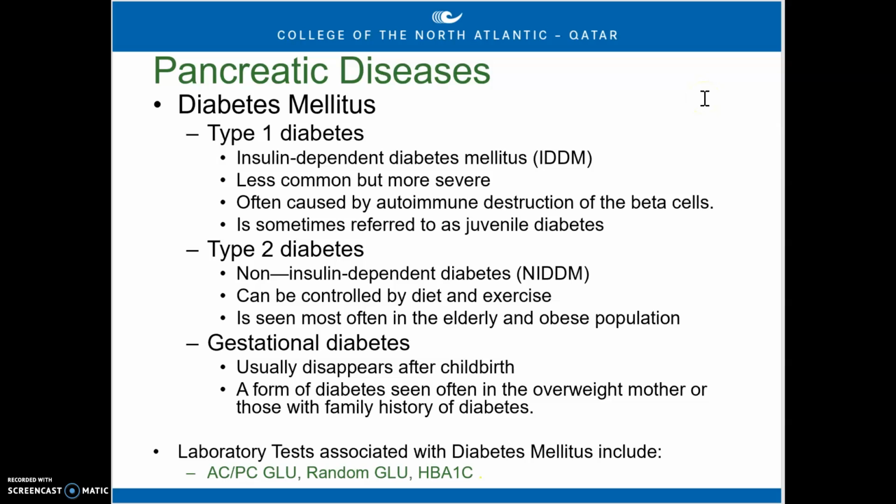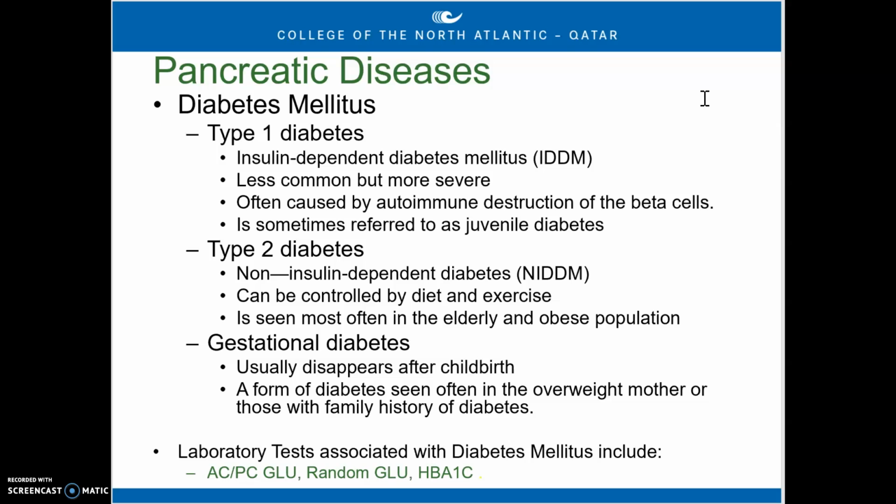First, let's have a quick look at the pancreatic diseases. Now, most people are familiar with diabetes. What most people don't realize is there's different forms of diabetes. You can have type 1, type 2, and gestational diabetes. These are all different. They're caused by different things, but they have a similar outcome. Now, the first one, type 1 diabetes, is not as common as type 2, but it is more severe. This is caused by an autoimmune condition where the body attacks the beta cells in the islets of Langerhans, and as a result, we don't produce enough insulin.